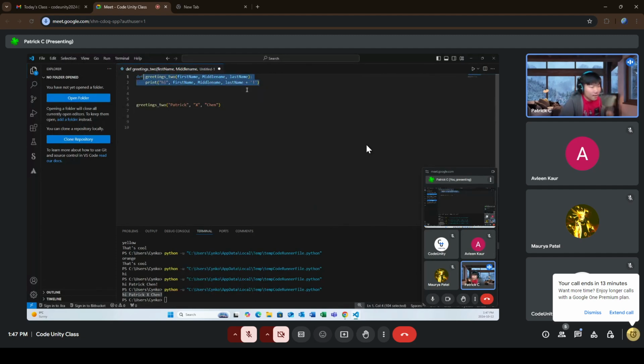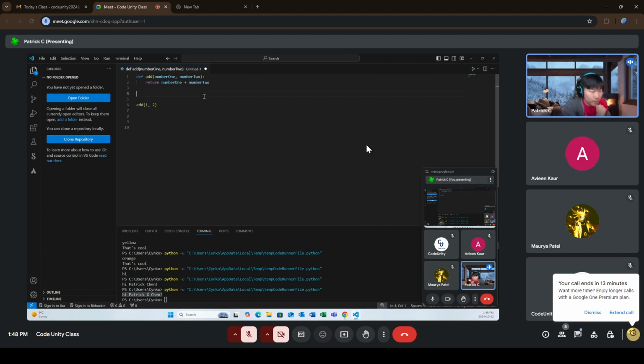Let's use the function add. We'll add number 1 and number 2. Right? So obviously what we want is we want to add the numbers. So we do number 1 plus number 2. And let's return it so we can actually get the value back. So if we call 1 and 2, we're passing in 1 as number 1. We're passing in 2 as number 2, and it's returning 1 plus 2. It's returning 3.